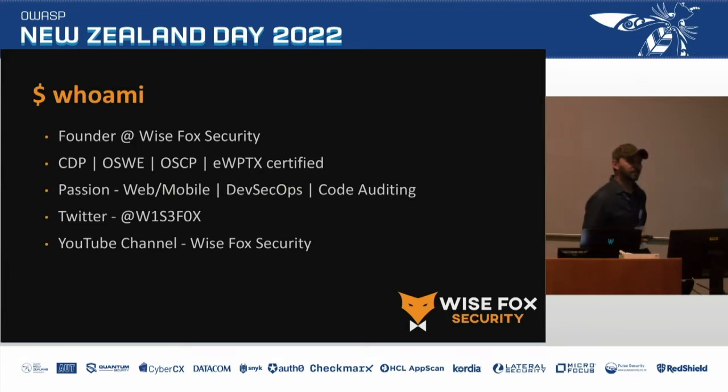A little bit about myself. I'm the founder of OWASP Security, a company that offers services in the DevSecOps space and offensive security services. I've done some customary certifications. I'm passionate about DevSecOps, as you can see. I love to do mobile and web application pen testing and also code auditing. You can see my Twitter handle, and I also have a YouTube channel which you can follow or subscribe to, and I do post content very often.